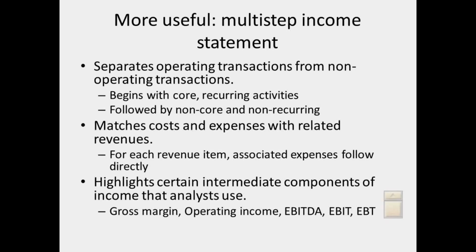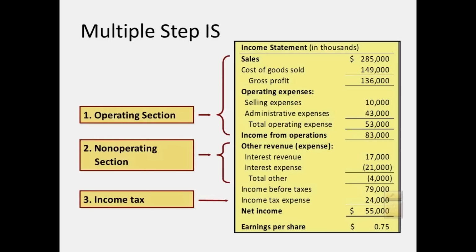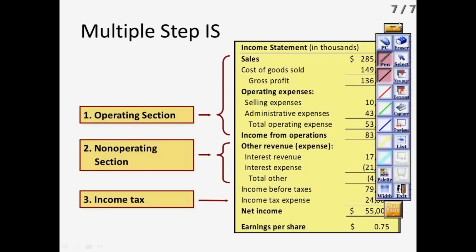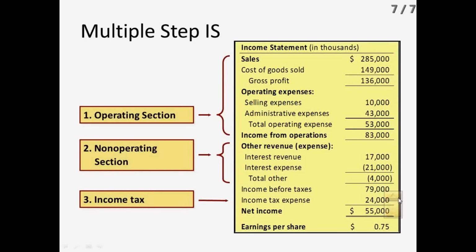It's even before that. Okay, so let's go to this. Gross margin is right here. This is my income statement in a multi-step way. I start out and I first record sales, and then I record the cost of goods sold, because those are the direct costs associated with the sale. And I come up with a number called gross profit, which is just sales minus cost of goods sold.